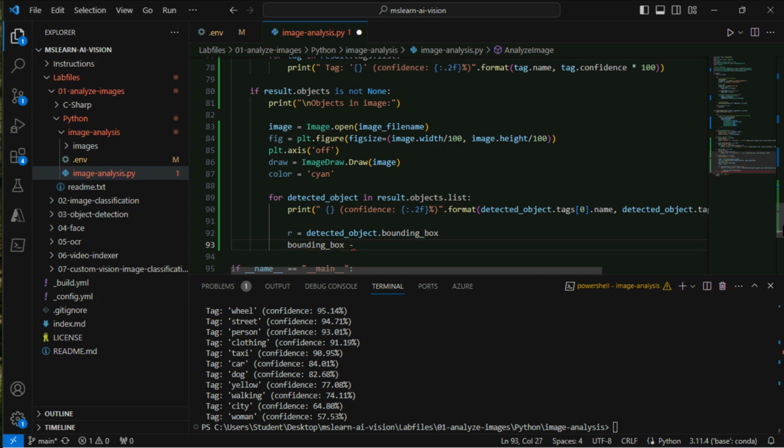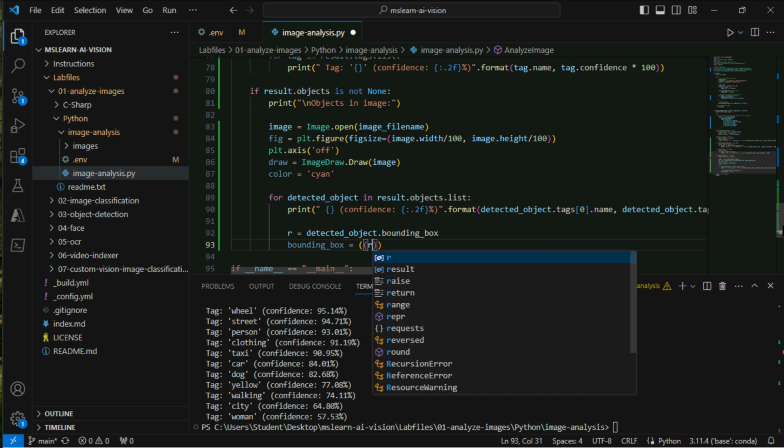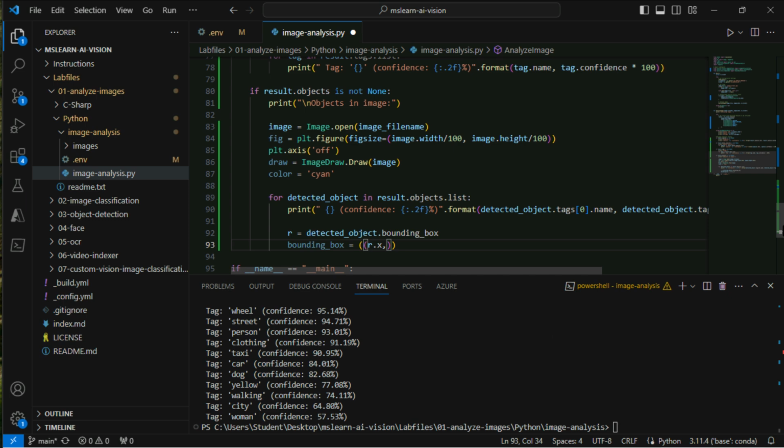And then we're going to make that an object that has, first of all, the left-hand side coordinates, so r.x and r.y. And then it's going to have the outer side coordinates, so r.x plus r.width, right? Yes.